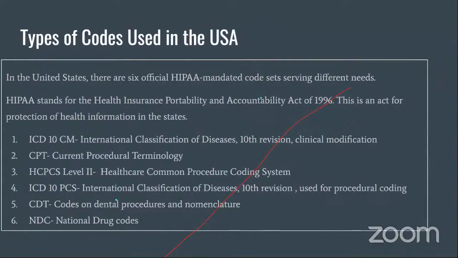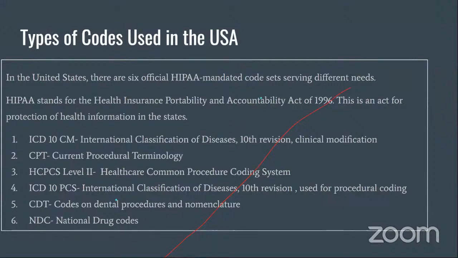Now that we have established that medical coding is absolutely essential and crucial to the operation of healthcare systems, let's talk about various types of medical codes that are used around the world. So, what are some of the codes that are used around the world? Medical coding is performed all over the world, with most countries using International Classification of Diseases, or ICD. ICD is maintained by WHO, World Health Organization, and it's modified by each member country to serve its own needs.